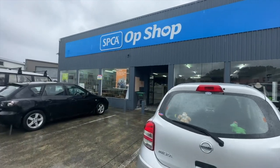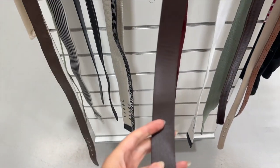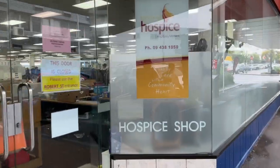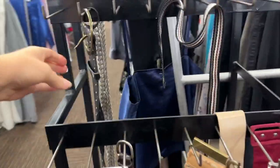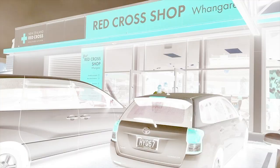First up is the SPCA op shop, and they only had cheap, nasty plastic belts, so they were no good. Next up was the hospice shop. Usually they have a huge selection, but they didn't today, although they did have this one belt here that I was considering picking up for a Wednesday raven dress that I'm making as well. Next was the Red Cross shop, but they were the first shop to have no belts.